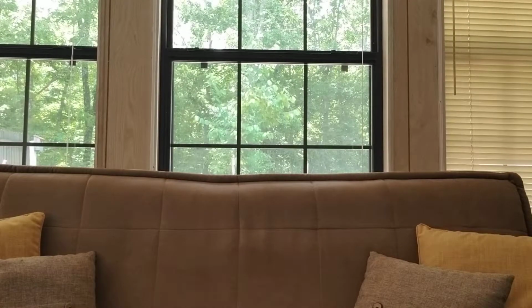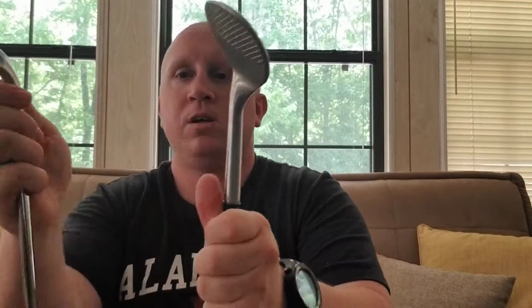By negative bounce, this part right here is where your bounce lies. The bounce is how it bounces off the ground. You can see, let me get my other wedge. You can see the difference. Now this is a BombTech 52 degree wedge compared to this wedge, which I believe is actually 64. It doesn't say. You can see the difference.